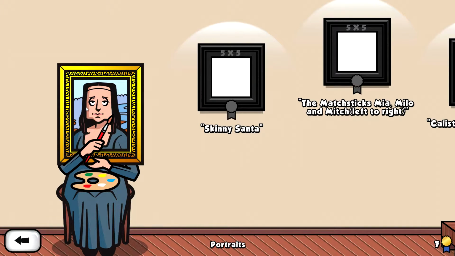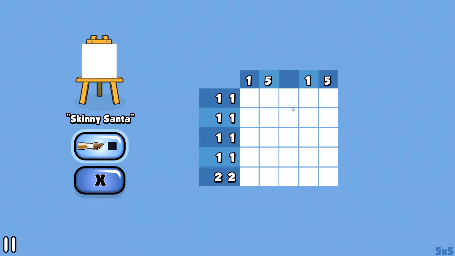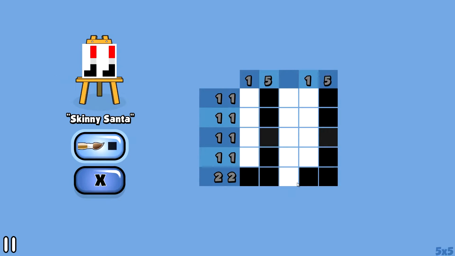Oh, hello. You're a living painting. Okay, cool. All right, Skinny Santa. I like the theme already. All right, so you can do a five here, knocks out pretty much everything. So there's a one here, so that needs to do that, and then that.